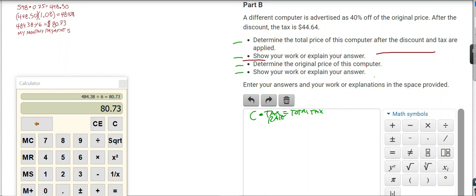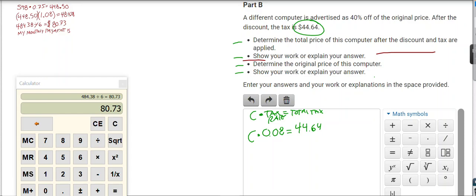Okay. All right, so do I know the cost of the computer? No. Do I know the tax rate? Yes, I do. What is the tax rate? 8%. So we still have the 8%, and so that is 0.08. Do I know the total amount that I was taxed? Yeah, that's the one piece of information that was given. So that's $44.64. Oh, well, that's an easy train track or solving a linear equation problem.